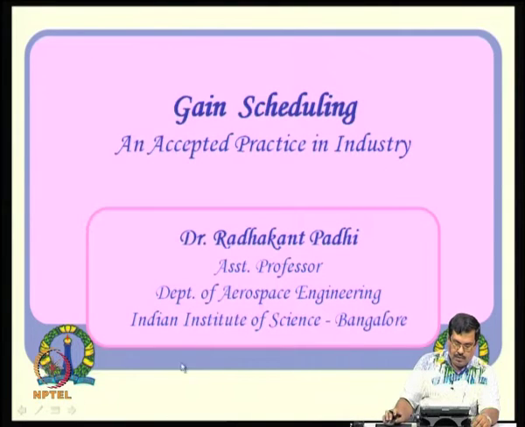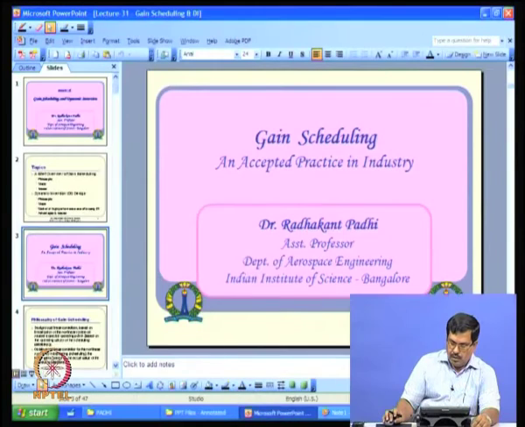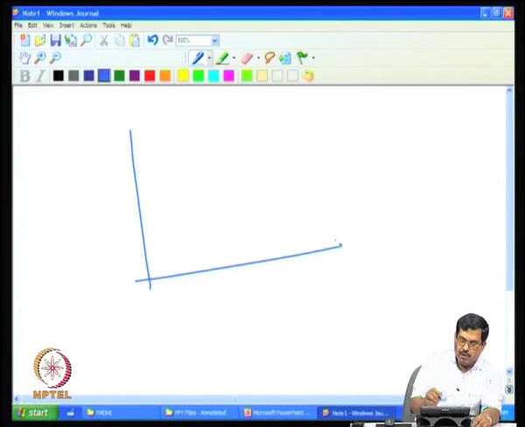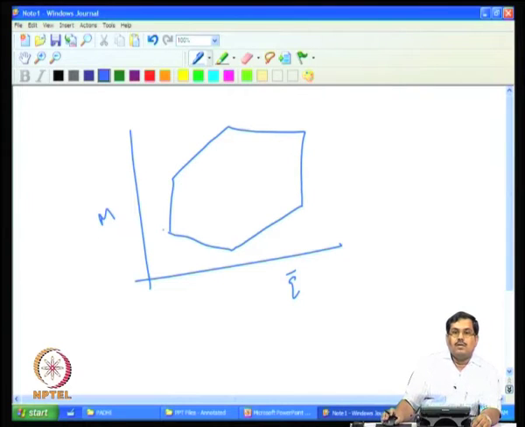So, what you have here is, let us say you define some sort of operating point. Let us say, for example, there are some flight variables, such as dynamic pressure as well as Mach number. Your aircraft or flying object has to follow some domain of operation, basically. So, in this domain it should fly. What you do here is take various operating points throughout the region, depending on your design approach and all that.